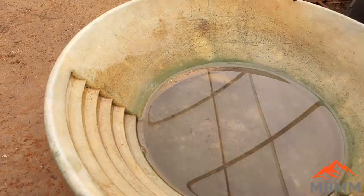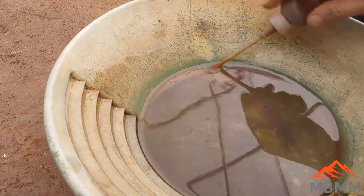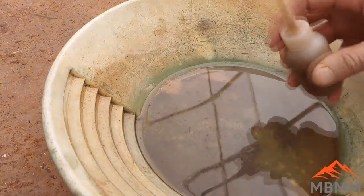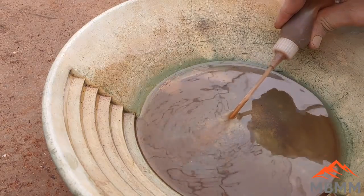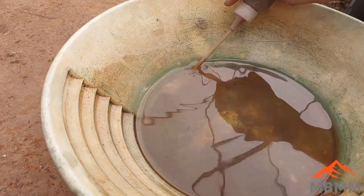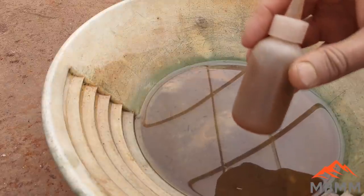All right, so I've got my gold here in the corner. I'm just going to take a snuffer bottle and suck it up for now. Ooh, a lot of gold. And obviously I'm going to lose a little bit here back in the pan. I'm going to have to do this 2 or 3 times to get it all cleaned up enough to where I don't have much gold left in this gold pan. So let me work on getting her cleaned up a little bit, and we'll take a look at how I'm going to get this gold out of the snuffer bottle.